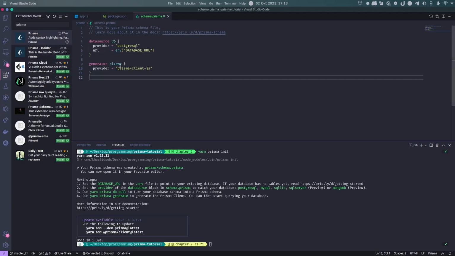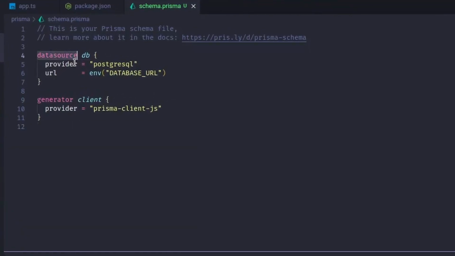So now what we see here is two things at the moment. The first one is datasource, and datasource means the connection or anything regarding which type of database you're connecting to, and the URL that you're connecting with to the database. So you're putting all the configuration within the datasource db. Line 5 will mention which type of provider you're using, so what kind of database you're trying to connect with, and the URL of the provider that you're trying to connect with.